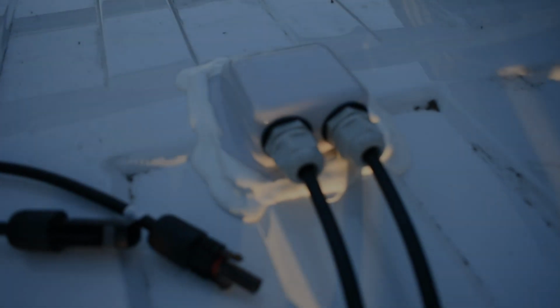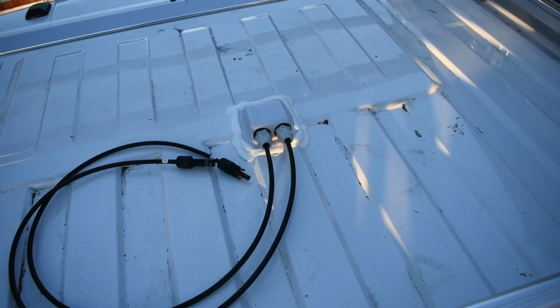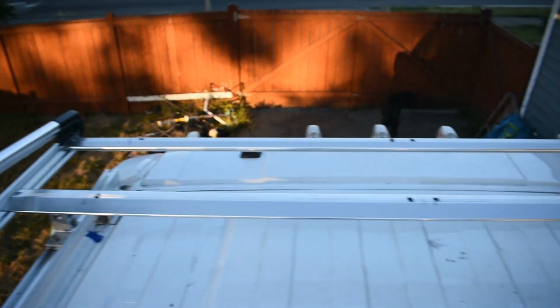All right, so we've got it sealed, gotta let it cure for a while. We've now got solar running into our van. I've drilled all these holes. I'm going to actually mount the brackets tomorrow and build the deck.